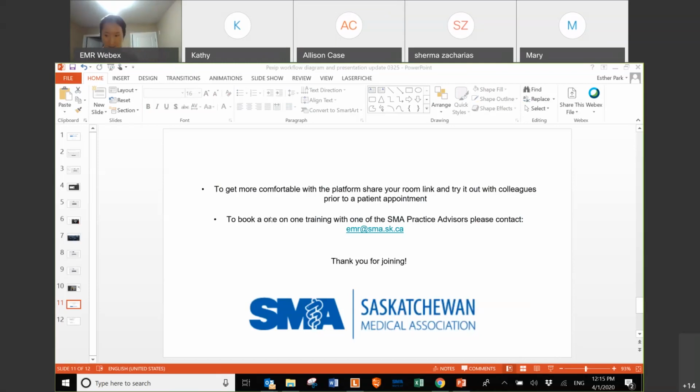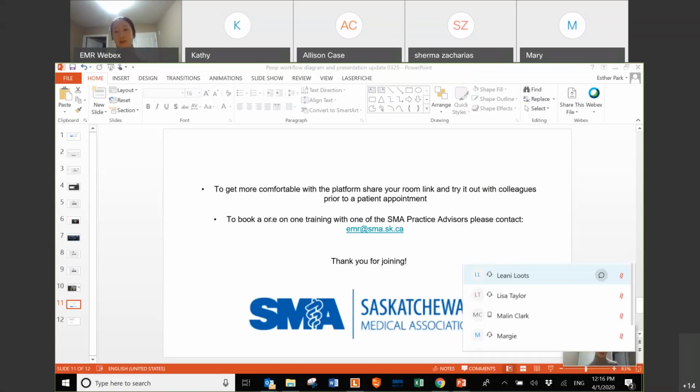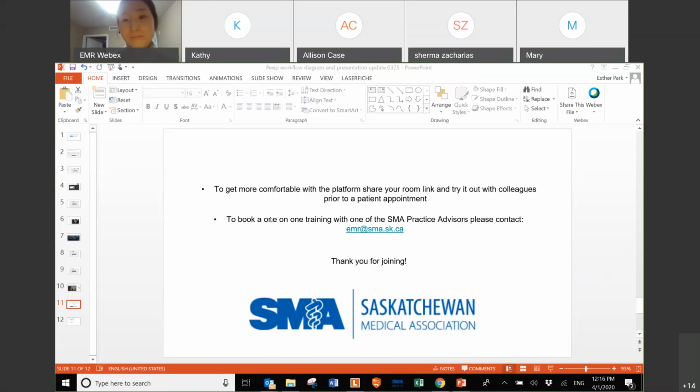Okay, but I don't have an SMA or anything like that for a password. Okay, so it's the physician who will get the password and account information. So once the physician has that information, then they can use that account for the patient care. As office staff, you can provide support with the link. You're going to simply share the link to the patient, so you don't technically need an account as office staff. Okay, thank you. You're welcome.